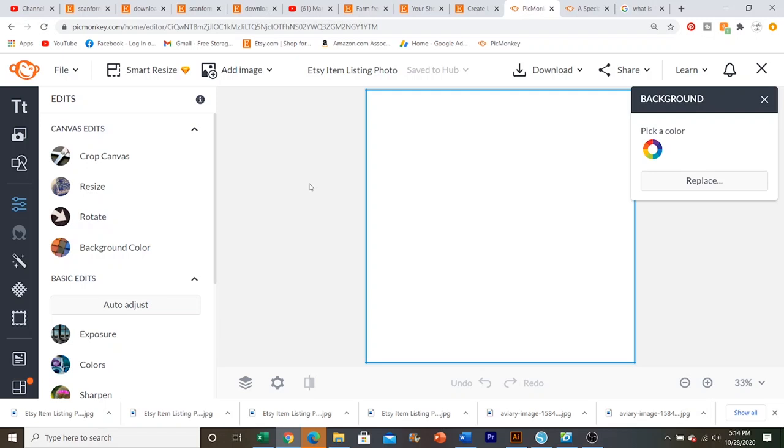Something important I want to mention is when you're creating something super customized like wood signs, sometimes it's a better idea just to take your own mockup photo. It's really easy to do that — you just make a sign exactly how you would make it and then just take a picture of it. You don't need any fancy cameras or anything like that. Just make sure you have good lighting, take a picture, and then use that as your mockup photo. The reason I do this is because a lot of those professional mockup pictures, the wood signs are not going to look exactly like yours, and you're going to probably come across customers that nitpick and see that your sign does not look exactly like the photo. So I've found it's just safer to do your own photo.